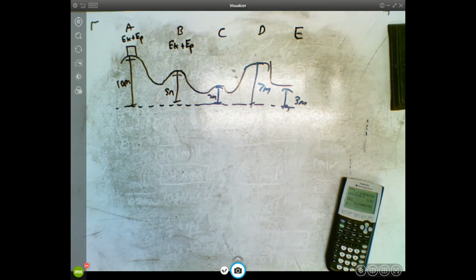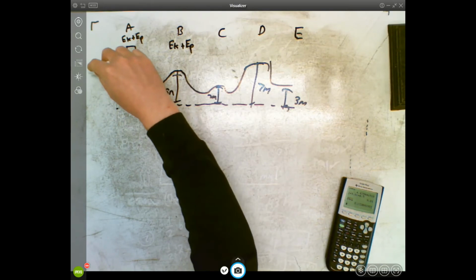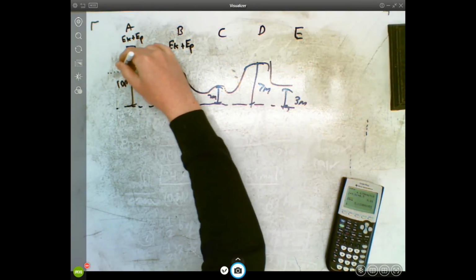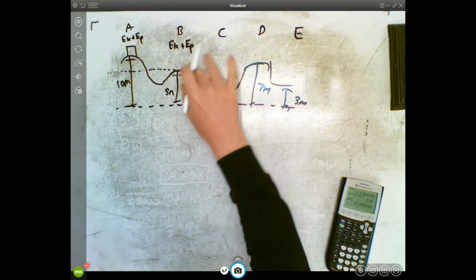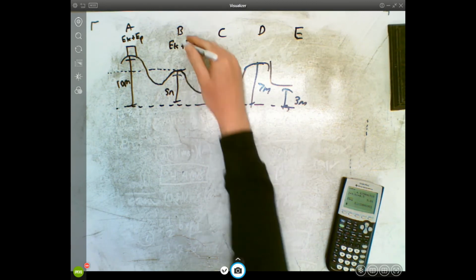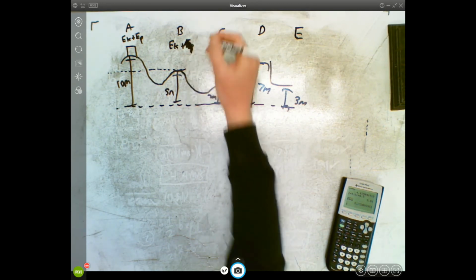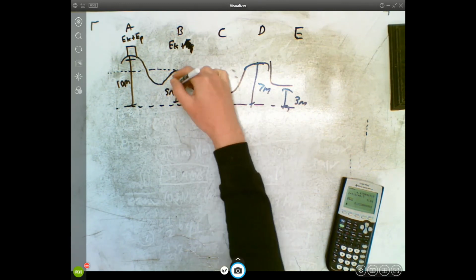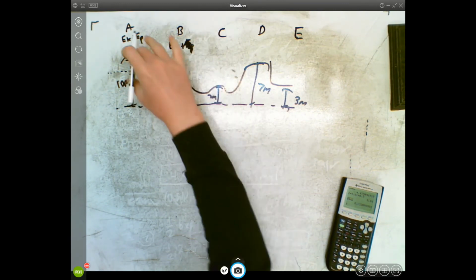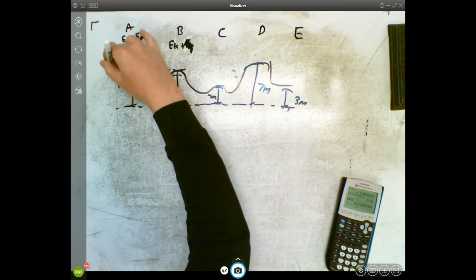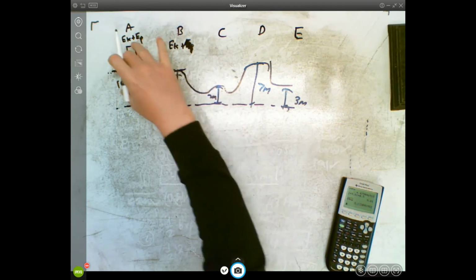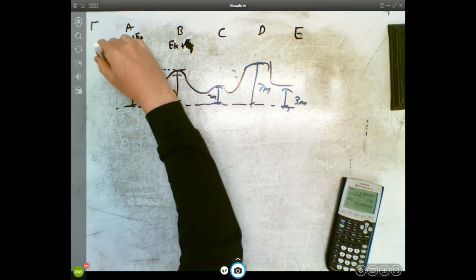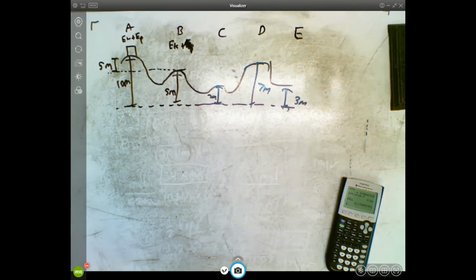So right now we have 4 energies, and that's a lot of energies to rearrange. So what we're going to do is move our reference point to our lowest point here. What that does is it gets rid of the potential energy at B, because when the roller coaster is at B, it's at its reference point. So we have to be careful, right? We want to measure our distance above our reference point. So if this is 5 meters and this is 10 meters, then at A, it's 5 meters above our reference point. Okay, so now we're ready to solve the question.